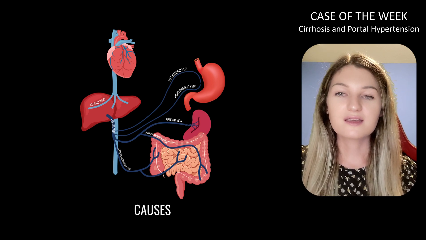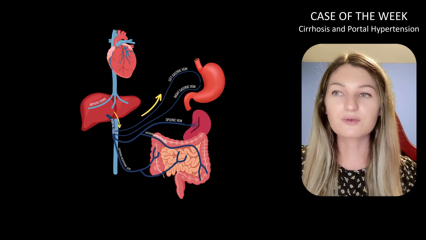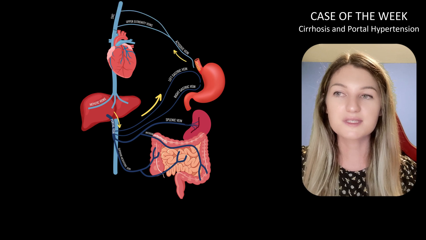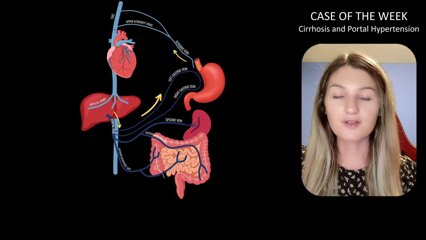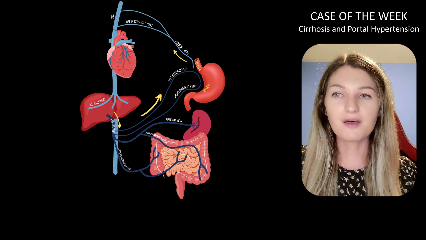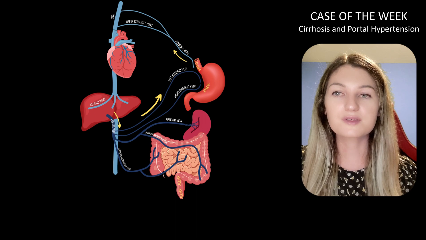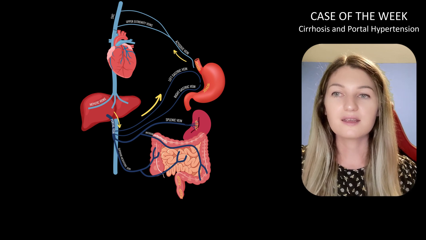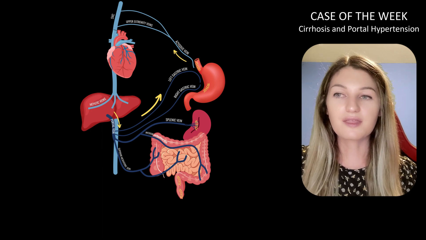Getting back to our CT findings: in clinically significant portal hypertension, portal-systemic collateral pathways or varices develop. These are dilations of pre-existing anastomotic connections between the portal and systemic systems — a compensatory mechanism for blood to bypass the liver and return to systemic circulation. We saw varices in the region of the esophagus, the stomach, and the umbilical or para-umbilical veins. Varices in the region of the rectum and anal canal, more commonly known as hemorrhoids, are also due to portosystemic anastomosis. Keep your eyes open for any hyperdense material in the bowel lumen or peritoneal cavity, as varices can bleed.